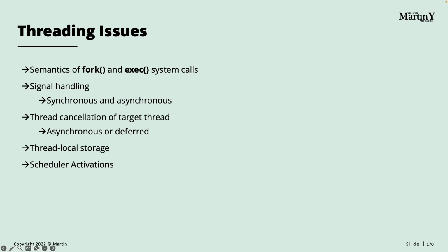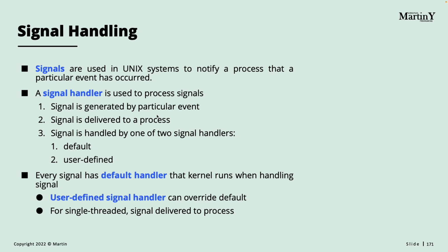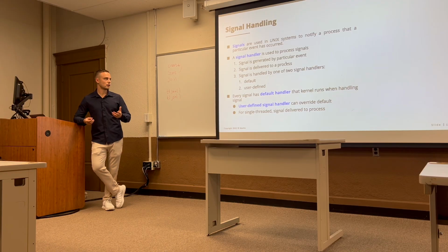Okay, so now, when we're dealing with threads, and when we want to create a new one, we want to access a process, we're always dealing with signals, right? So signal means that we're getting some information. Let's say when we run the fork command, we're sending a signal that we want to create a new thread, okay? Also, when we run a thread, if the code of the thread fails, a signal is raised that there is some change of state, right? So we should do something when there's a signal.